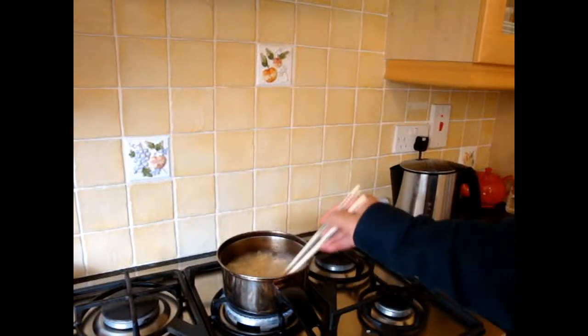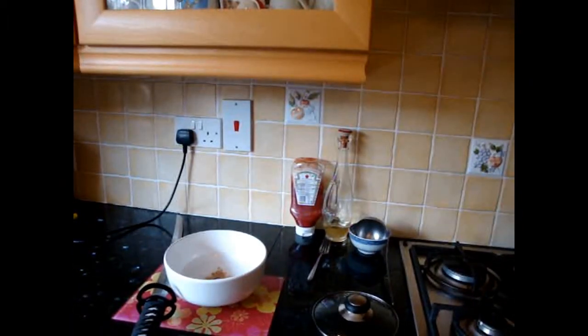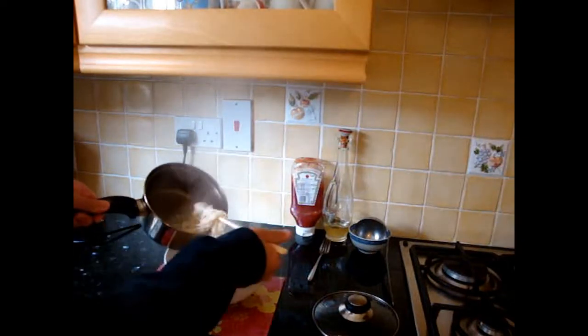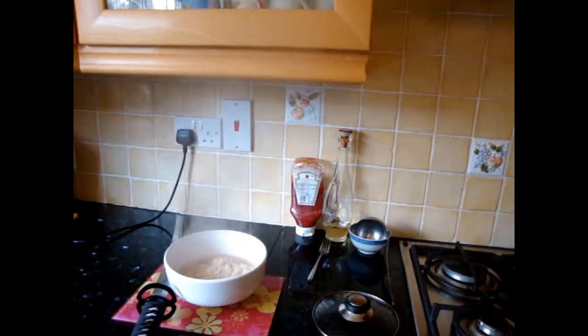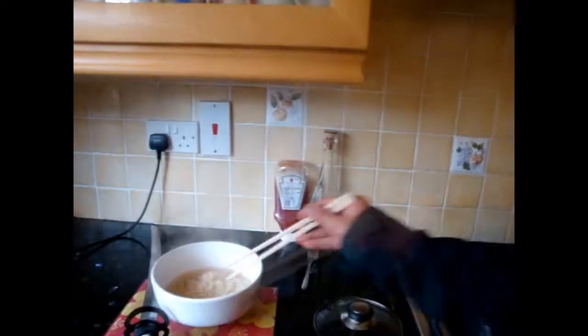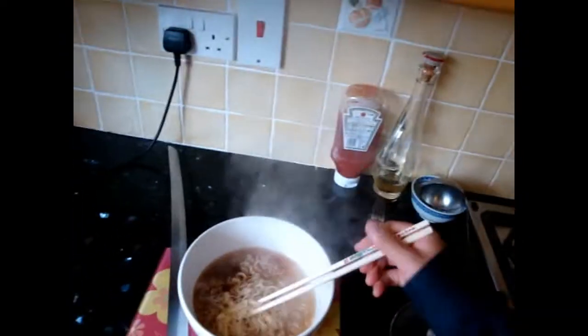Okay, that should be done. So switch on the fire. Once you've emptied the noodles into the soup, just stir it up like that.